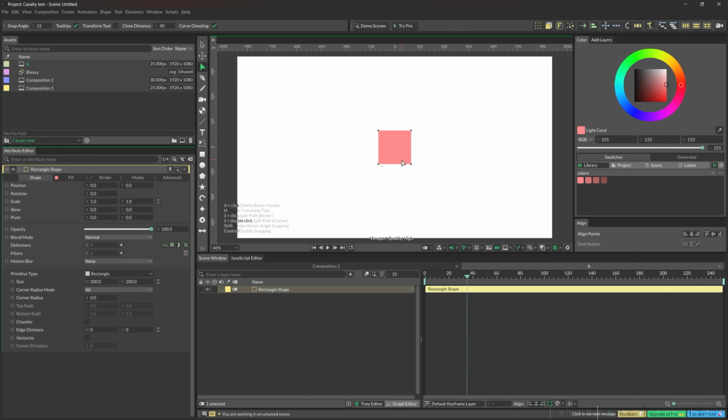Once I press A, the element is still not going to be editable, but once I click on any of these non-editable parts, it's going to bring up a popover, and it's going to tell us that this shape is not editable. Would you like to make it editable? And you can just press yes, right? And apparently it's actually editable. So once I click on any of the parts, I can actually move them around.